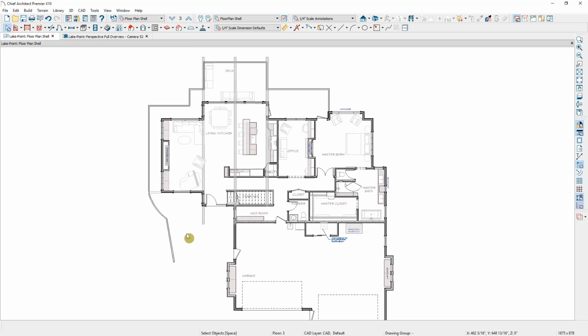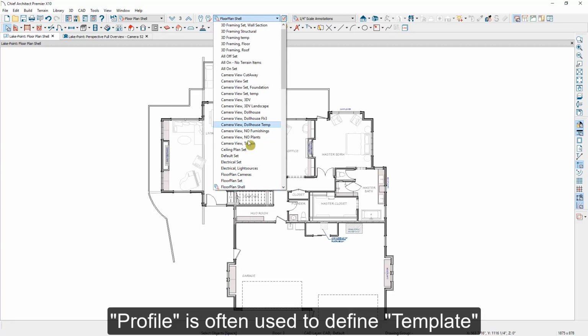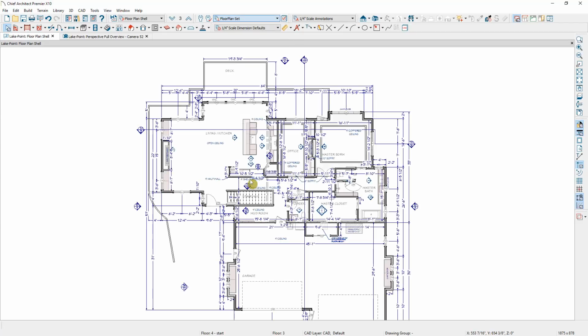Layer sets allow you to turn on different layers quickly and efficiently, and then you save that, and then you can send those views out to your layout file. In my different layer sets, in this case I've got a clean view called the shell, might be used as a brochure. Here's a layer set that then would turn on the section views and the different camera views in the plan. And these are different layer sets. You can export those, save those into your template plan. And again, as you get more experience using Chief Architect and you build different layer sets, you can easily export those out.